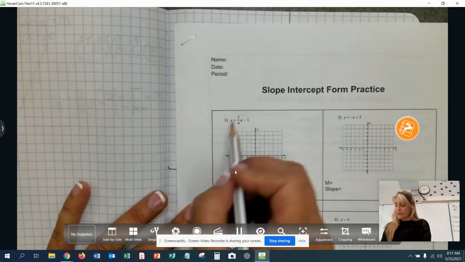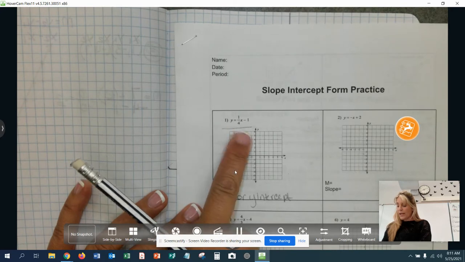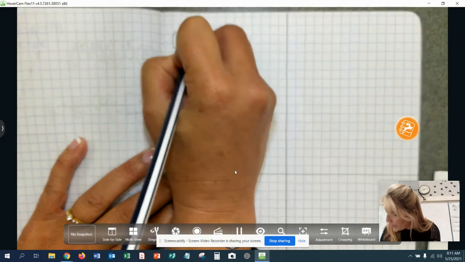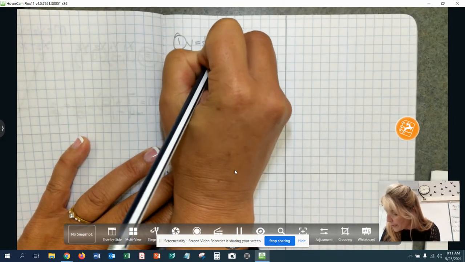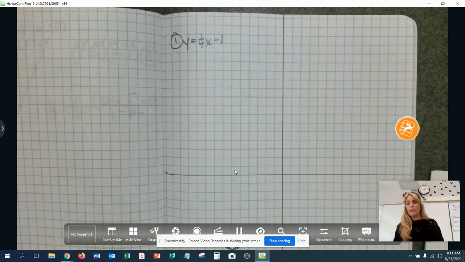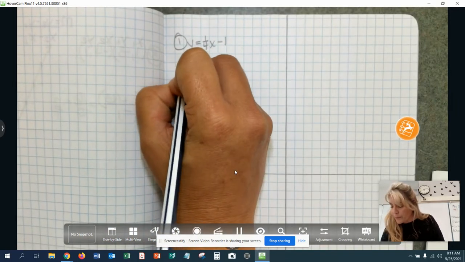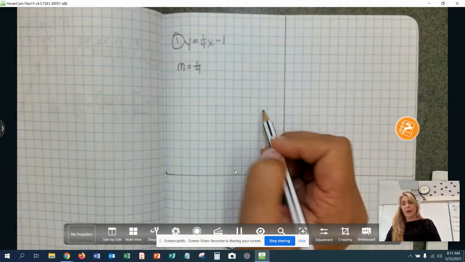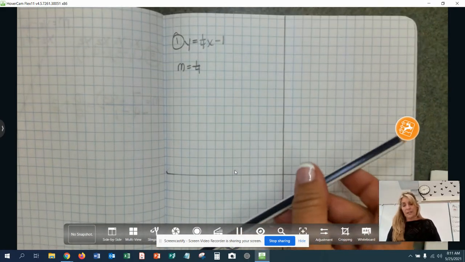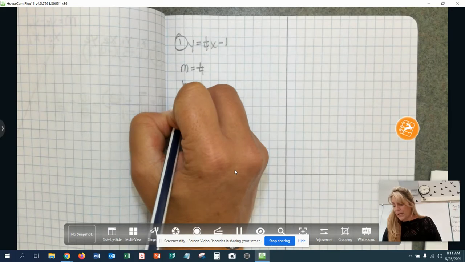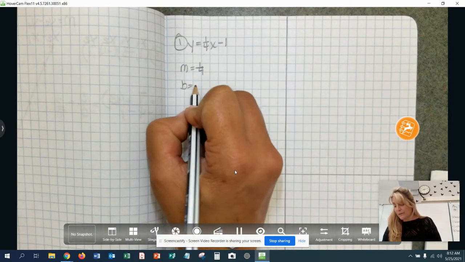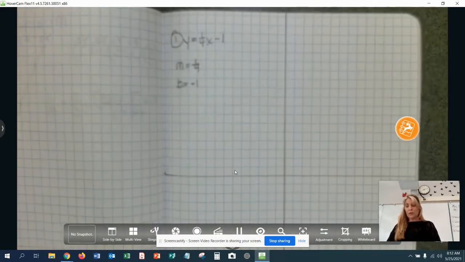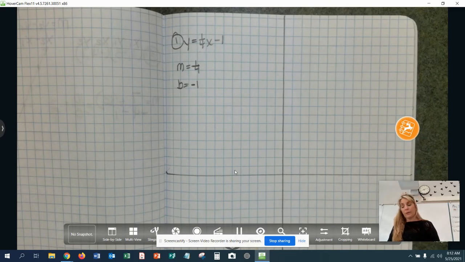The first one we have is y equals 1/4 x minus 1. So I'm going to put that right in the corner. In this moment, our slope is the 1/4. Remember, we just got done doing slope. That means our line is going to go up 1 and over 4, and it's going to slant a specific way, and I'll show you that later. Our B, or our start off point, our y-intercept, is -1. So you can put that right into your worksheet, or you can just write it down and then upload this into the Google Classroom with pictures.